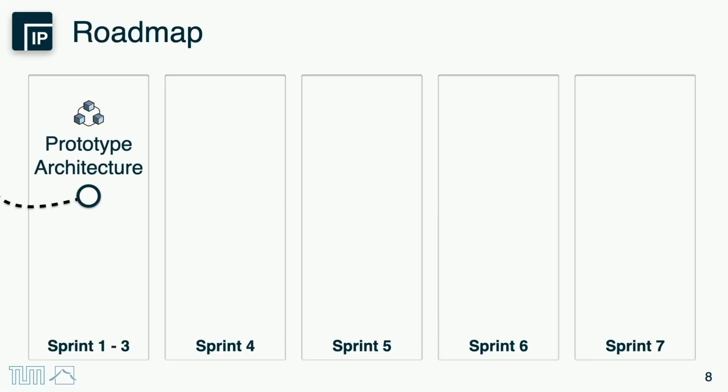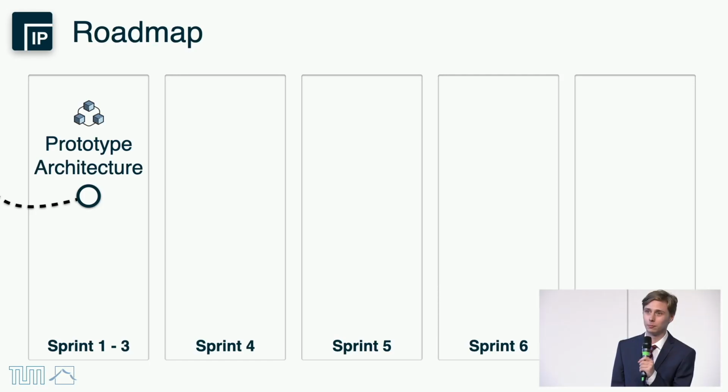Now that we have seen what my IP port is capable of, let's have a look at how we got to where we are. Before the design review, we worked on the prototype. It was able to display different lists for patents, brands, and designs. And it was also able to display a donut chart that counted the files for each of those different file kinds. However, since the design review, a lot has changed.